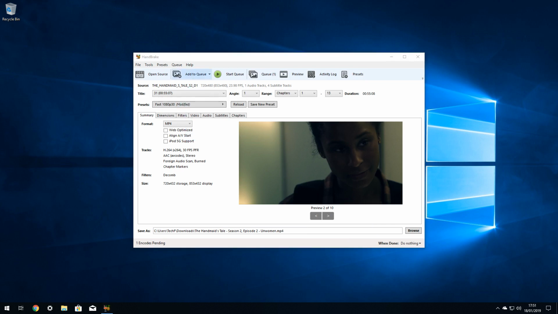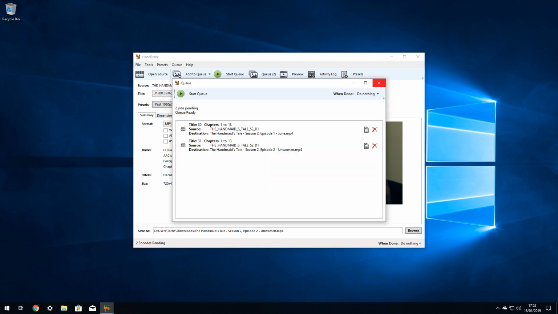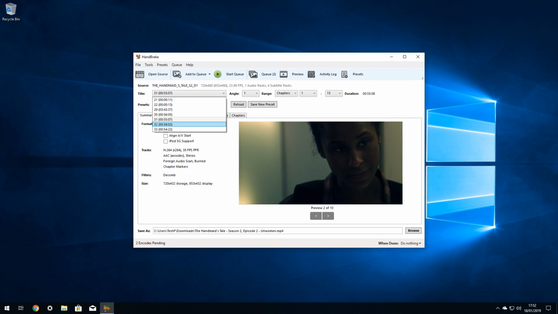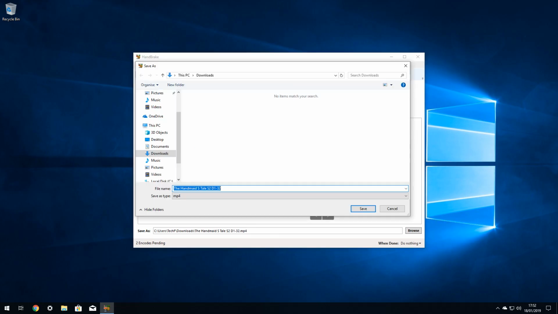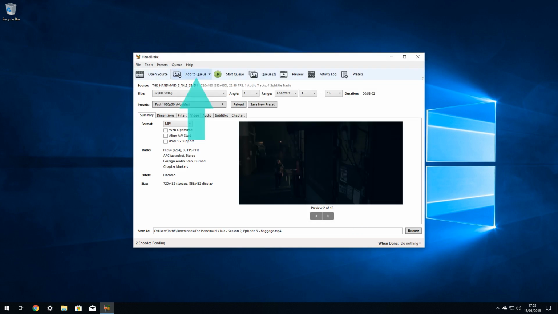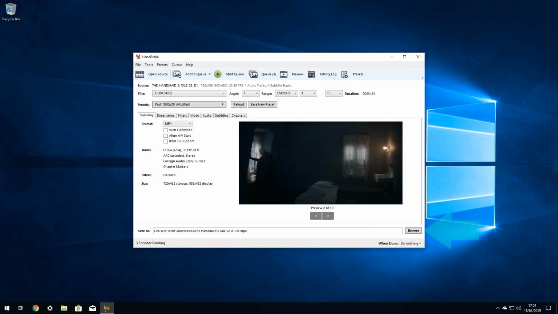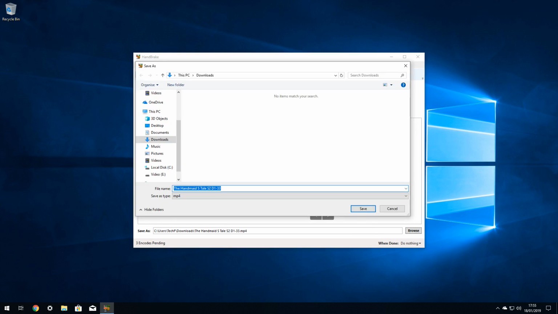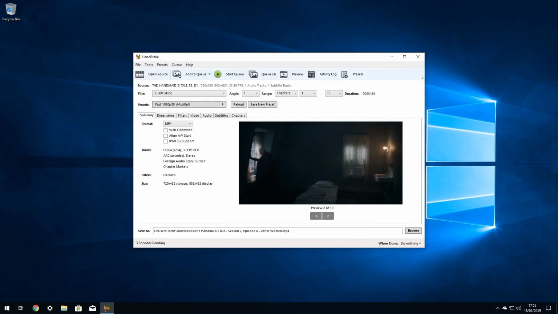We therefore select Add to Queue, and note that the queue now contains two items, which we can preview. We close the queue window, and with the output format issue now resolved, it's plain sailing and repetition to the end. We select Title 32, browse for a destination location, provide a name, save, and add to queue, noting that there are now three items in the queue. We move to the final title, numbered 33, browse for a destination location, provide a name, save, and add to queue. There are now four files in the queue, and nothing more can be extracted from this disk.